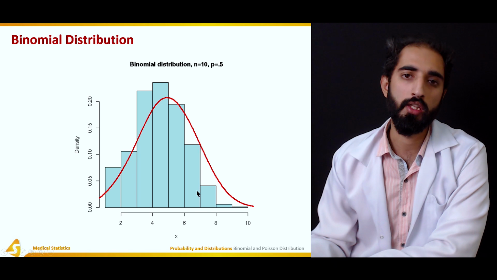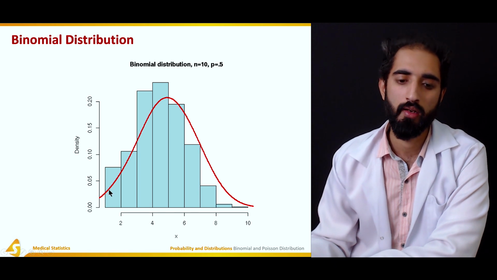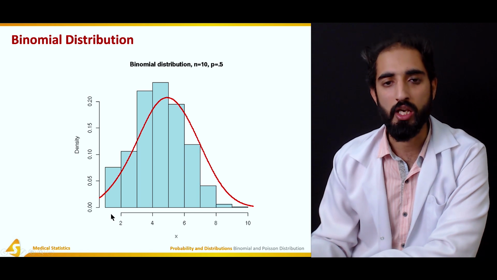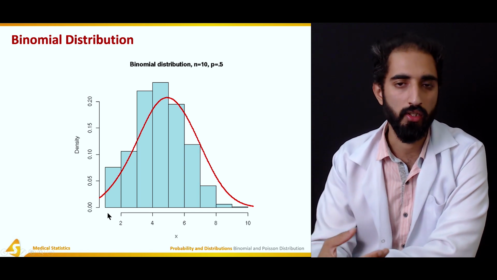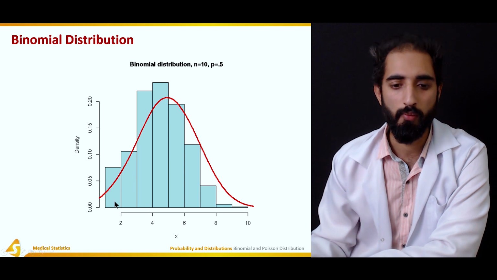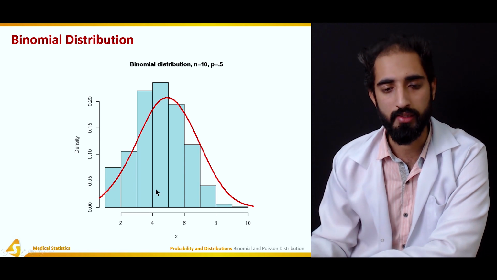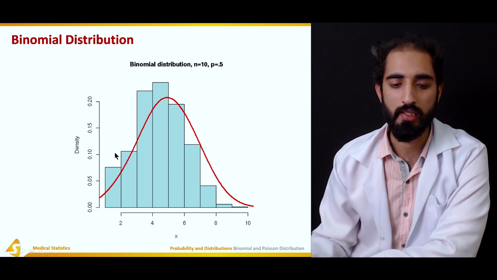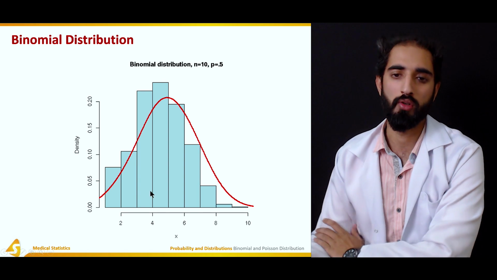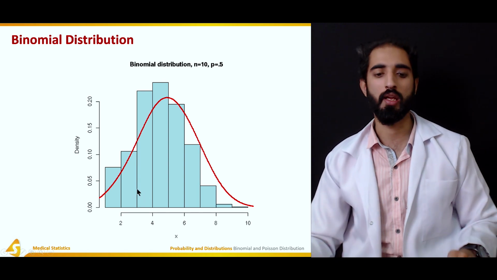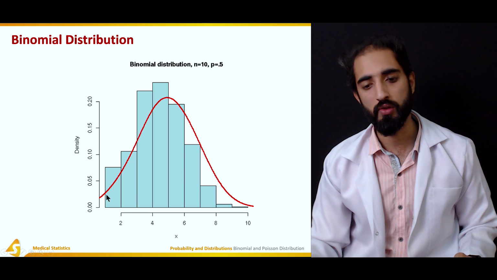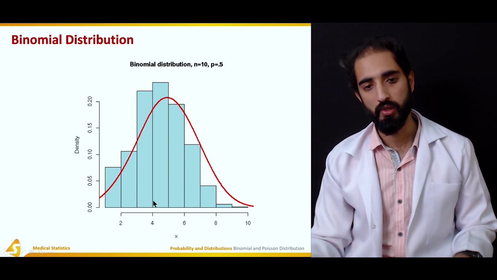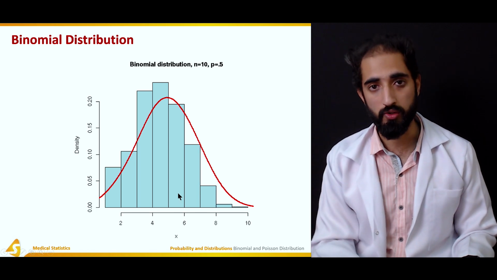Before we calculate the probability, this is how the binomial distribution looks. As we keep on increasing the number of coins or the number of outcomes, we get more and more lines and bars, and they have different probabilities, and we need to calculate them. When it keeps on increasing, it converts into a continuous type of distribution, which we will look into in detail in the upcoming lecture. So that's how the binomial distribution actually looks.